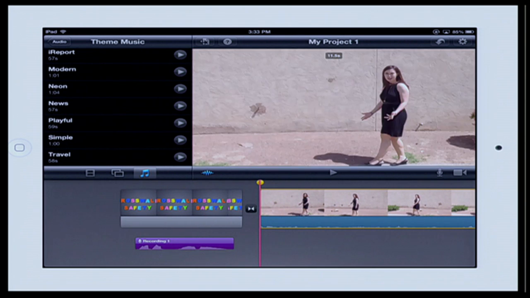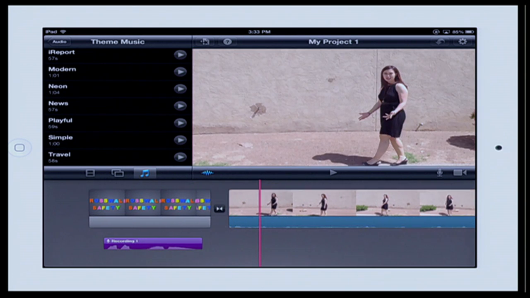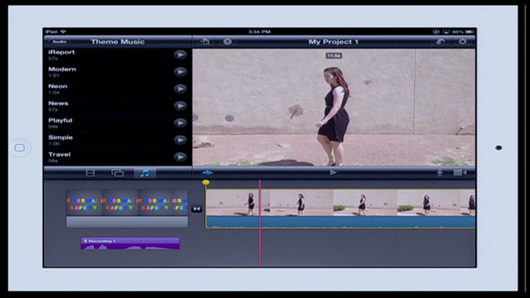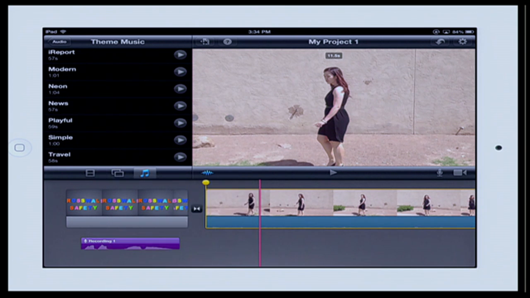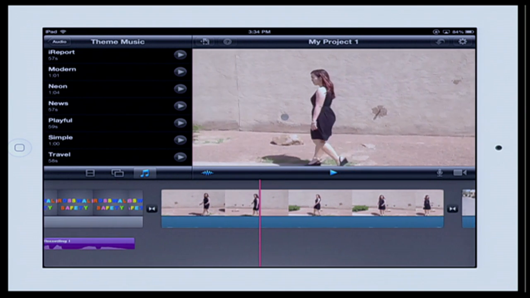And so then I go to this one here. Say I don't want Karen talking anymore. I double tap on her, and see where it says I can turn off the audio completely. You won't delete it. So there's an on button and off button. So I turn it off, so I completely mute her. Or what I can do is turn it back on and then limit her audio. Follow me? So when I play her, she won't be as loud as before. And you'll notice the difference because when she jumps from this one to the other one, it'll be nice and loud. Oh no, wait a minute, it's about the same. Hold on. Sorry. Oh no, it's lower. Yeah, it's lower. So you'll see her jump.